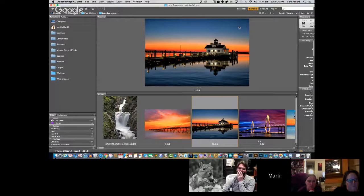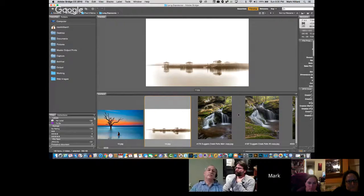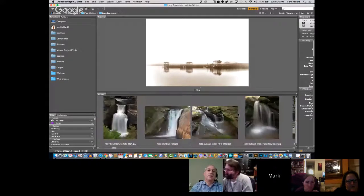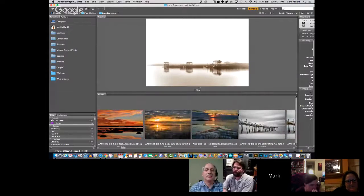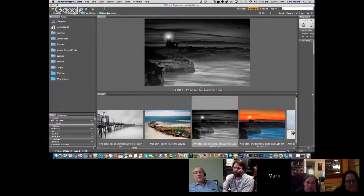Here's another image where I used a gradient filter to further darken the sky at the top and let it lighten as it came down into the orange area. You notice the vignette — it's very subtle, but it makes a difference. Here's where I did a negative vignette — just the opposite — brightened it to give it a more ethereal feel. That's the first white vignette I think I've ever liked. You can't use them often.